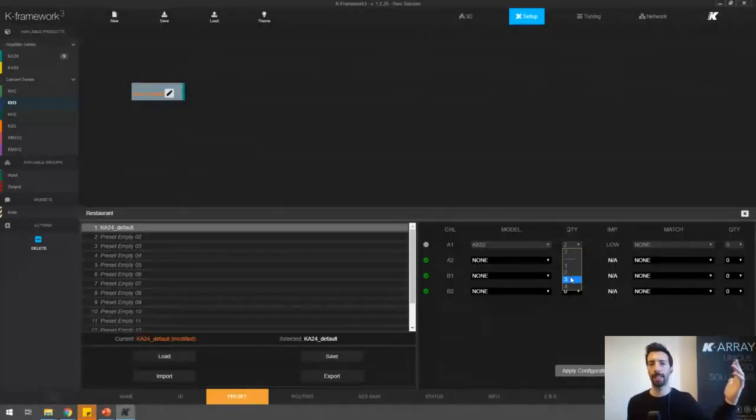You remember the table that I showed you that tells you how many speakers you can put per channel? This is kind of a reminder. This quantity is telling you, hey, you have connected 6 KK52 on this channel. Probably you made a mistake, right? So anyway, let's imagine we have just one Cobra on one side, okay? Then the amplifier is reminding you the impedance settings. You have to set the Cobra at low impedance. The table is telling you that, and also the software is reminding you that.